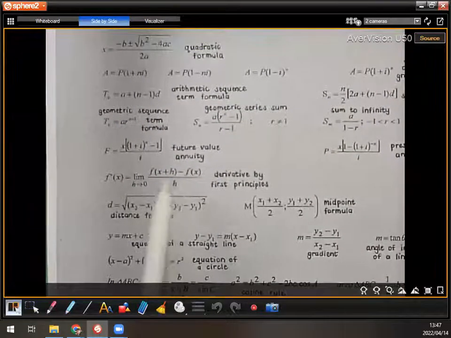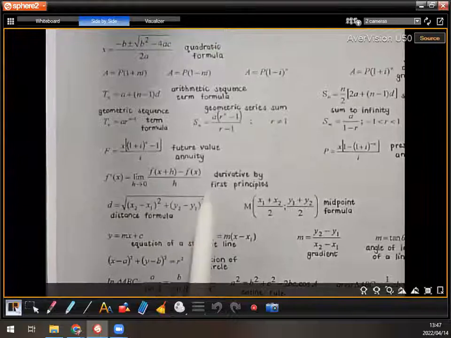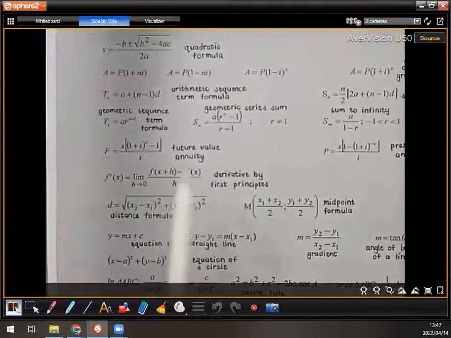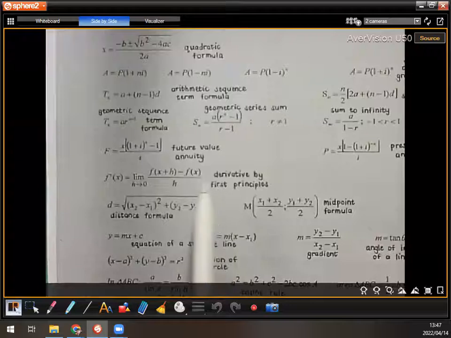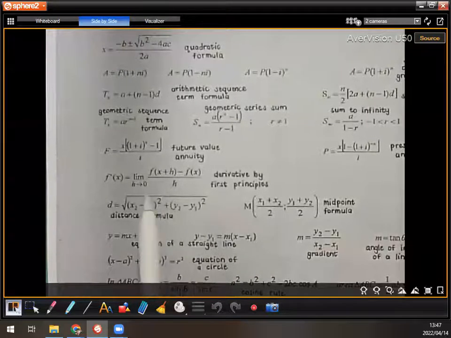We notice that, guys, that looks very close to what we have at the moment. Sorry, it's quite gray, but there it says derivative by first principles. Now, I don't know what that means yet, but do you see that we have that part of the formula already? Now, what's this limit as h tends to 0 thing?